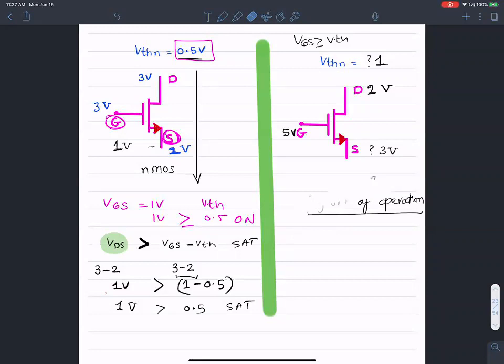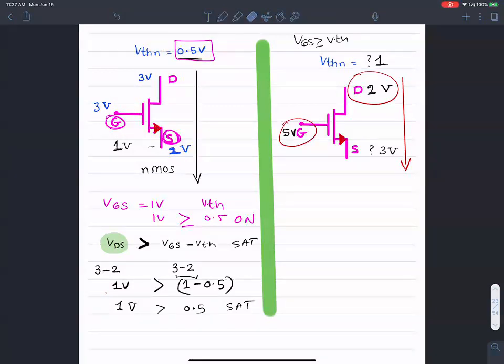So again, you can go back to my rule of thumb and see that the voltages from top to bottom seem to be going in the opposite direction. From drain to gate, I should expect to see a voltage drop, okay? But there seems to be a voltage increase there. So it could be a problem. That does not guarantee a problem, but we may have a situation.